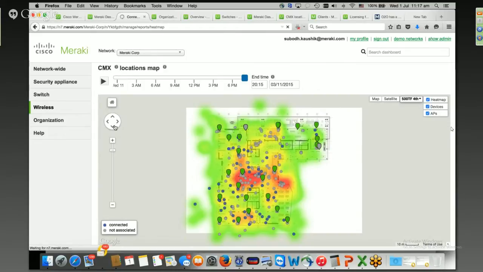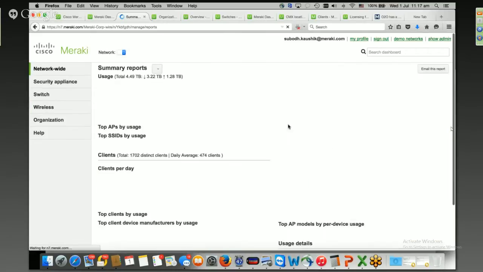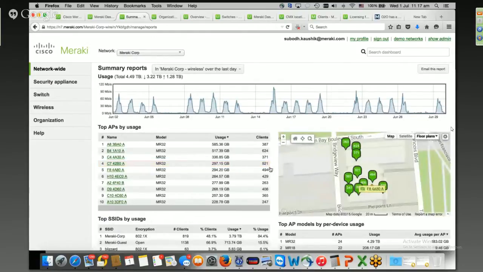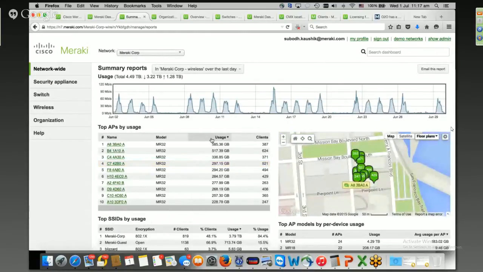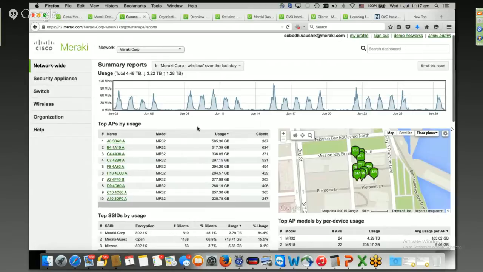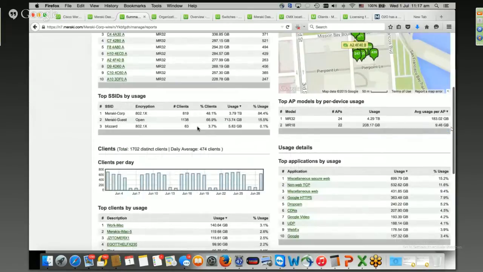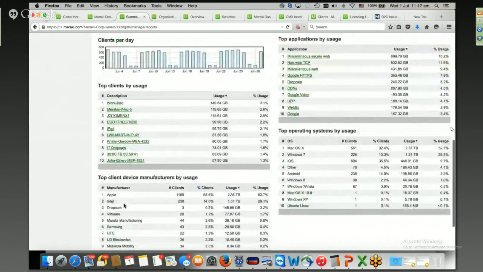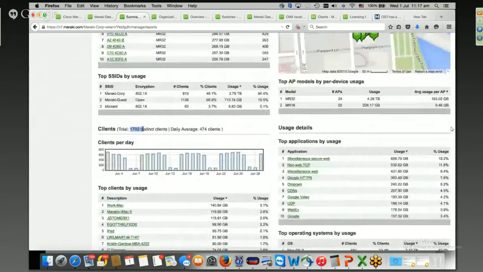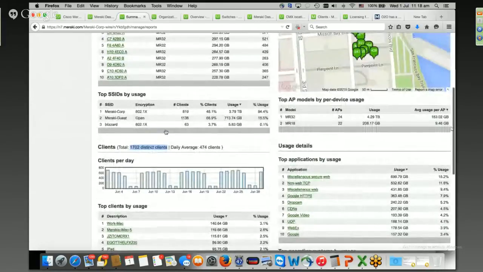Now that I know that this is how the trending is, if I were to come up with a new application for my mall users or the guests who come to my network, I want to figure out how many people use different manufacturers. So I got a list of distinct clients that have walked into my network, different SSIDs that I have, and the top utilized access points, which also gives me a fair idea.